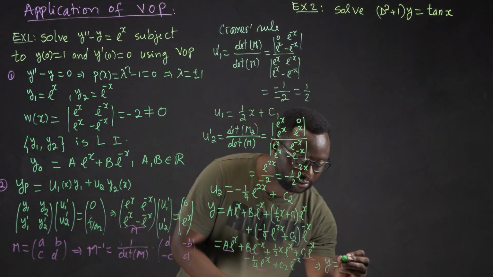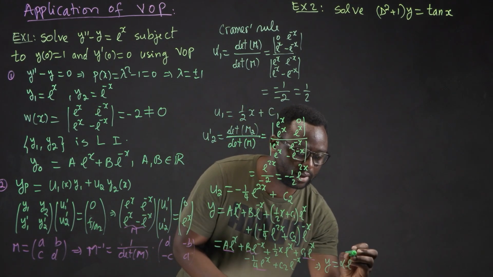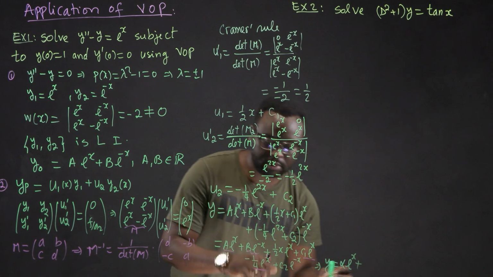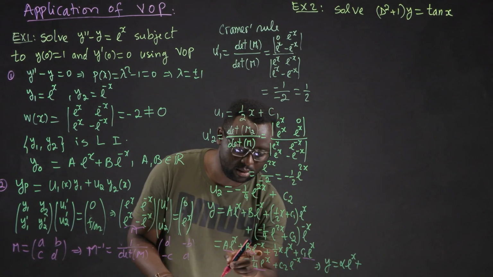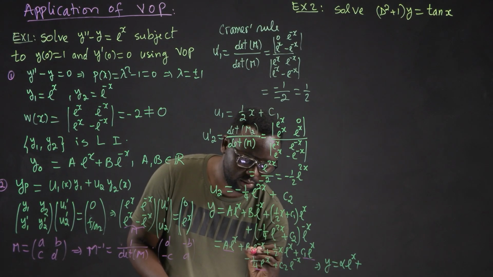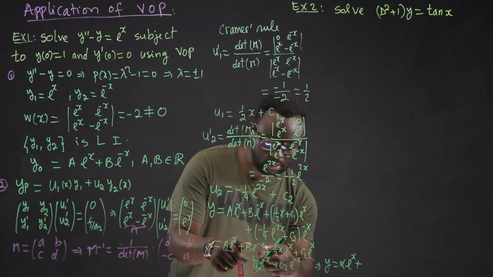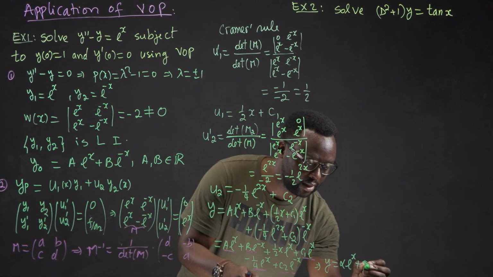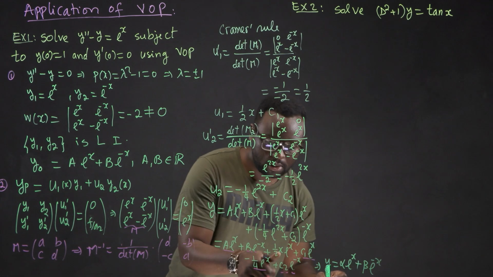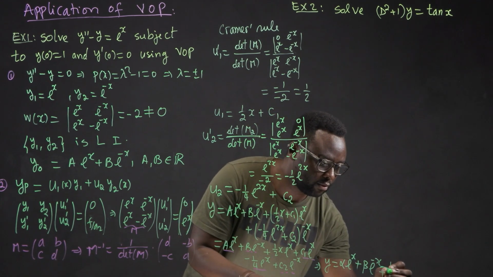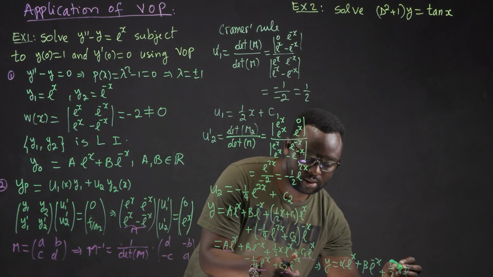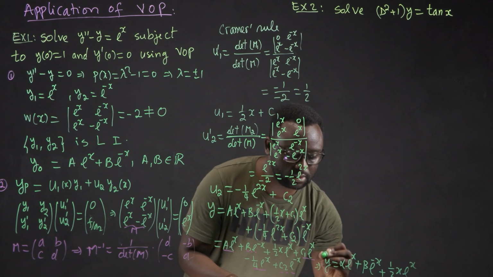So the general solution here, y, is, if we look at this term, and these other terms are similar, let's call it alpha times e to the power x plus, for this one, if you write them together, b plus c2, let's call it beta times e to the power minus x, we remain with 1 over 2x times e to the power x. So this is the solution.